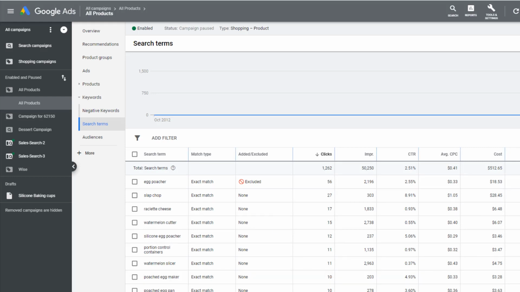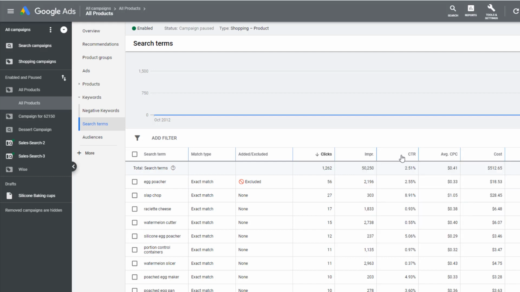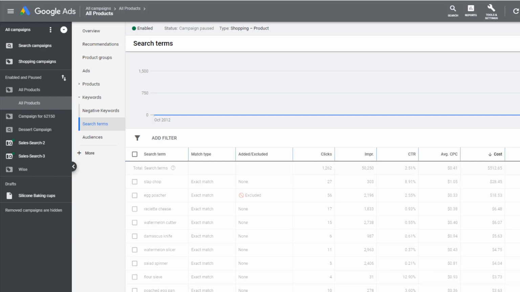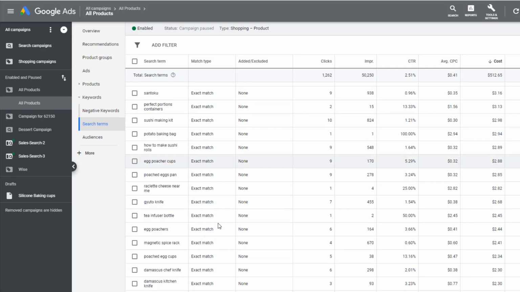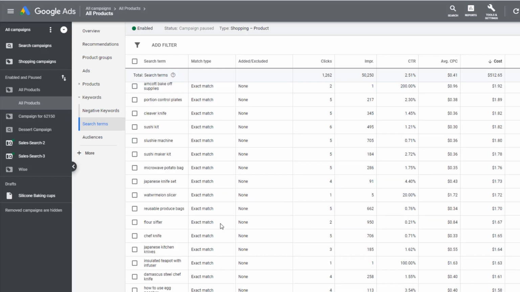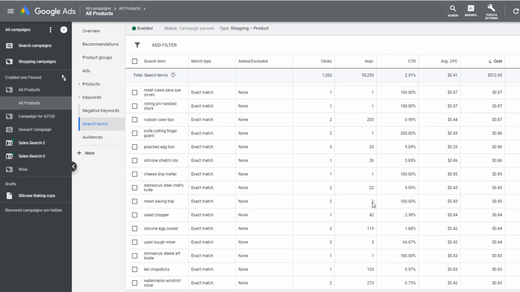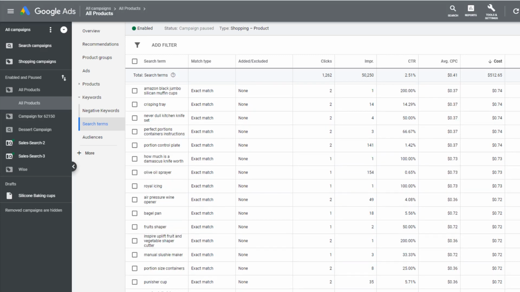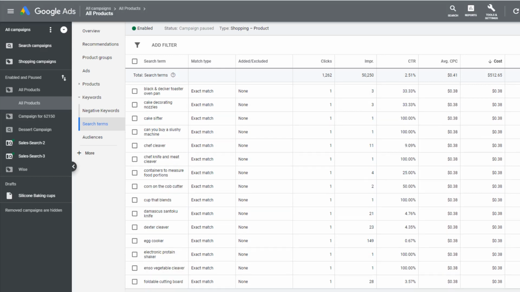Here's a list of every single search phrase that has led to a click or impression. The more data that you have, the less likely you will have search data with only impressions. If you've been running a campaign for only 2 days, you'll see a lot of impression search terms with no clicks. If you've been running for a few weeks, you'll see mostly clicks. This list is incredibly important as it gives you a breakdown of every single keyword used for shoppers to find your product.